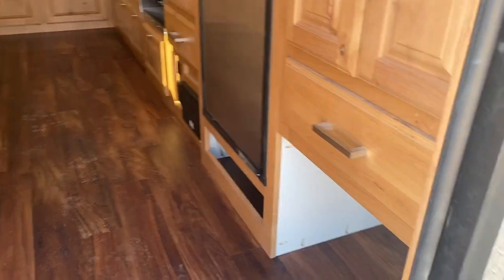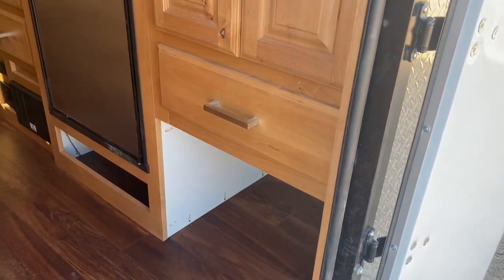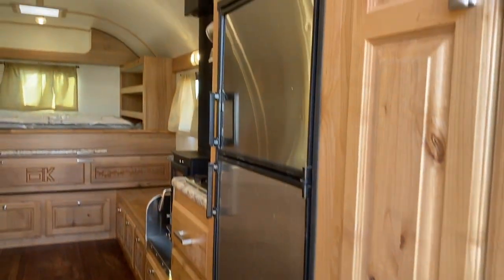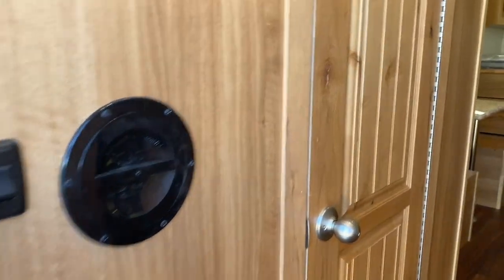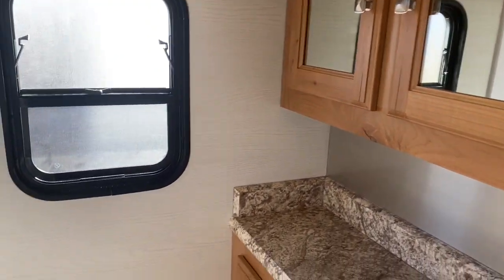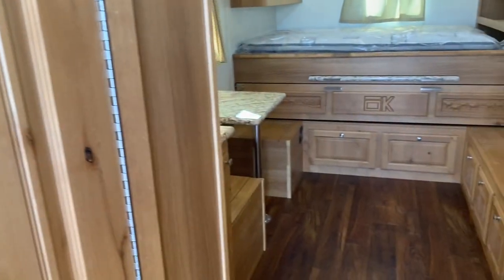Your traditional broom holder — gotta have that, it makes it a camp — your handle here, and your Dutch door, which is a split door. Underneath he'll have a tool case, and above that a drawer. Your closet and fridge are raised up a little bit with a door on that as well, and he'll have a microwave above that. On your left side you'll have your bathroom — pretty simple in this one. No vanity sink, just a medicine cabinet, no exhaust fan, no toilet. The shower will just run off a solar bag and drain straight to the ground. He didn't want any holding tanks or storage tanks in this one.